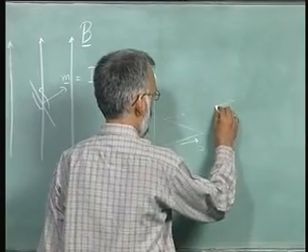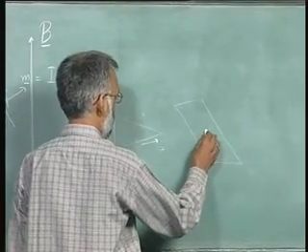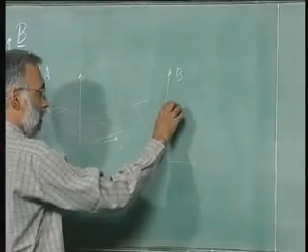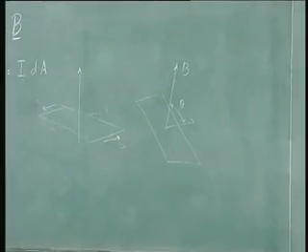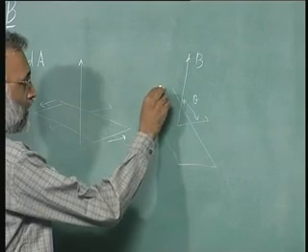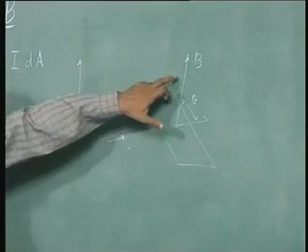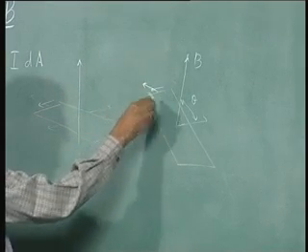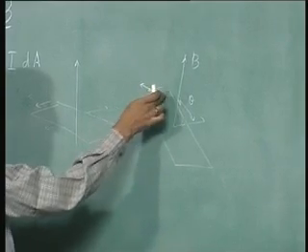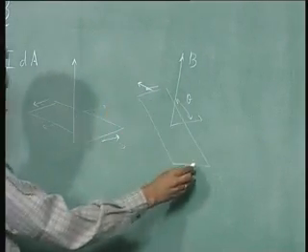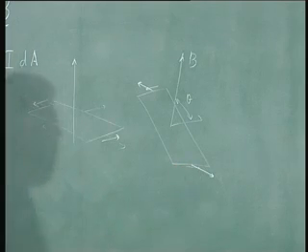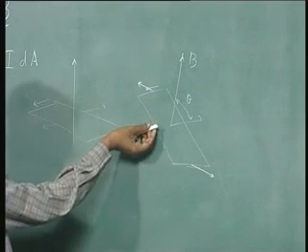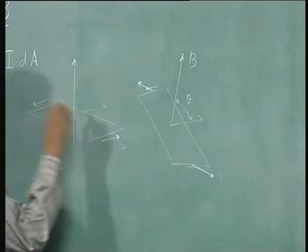But if the plane is oblique, that is, this is the normal, there is an angle theta which is not 0, then what happens is that this current I cross B gives a force that tends to push this wire in that direction, and the corresponding current here tends to push the wire in this direction, and therefore, there is a torque, and the torque tends to rotate the loop till it becomes flat.